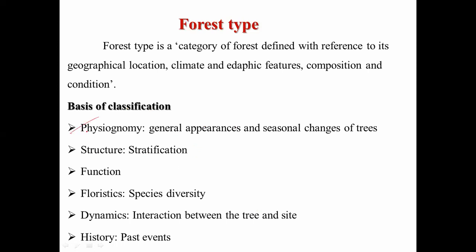These are very important. They may not ask you the basis for classification directly, but if they ask, generally the question will have options A, B, C, D, and in D they are going to give all of these. But there is a very high chance they will ask the forest type definition, as well as the definition of physiognomy. Please remember this thing.